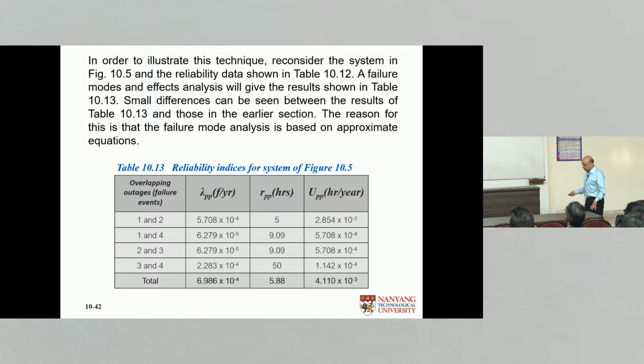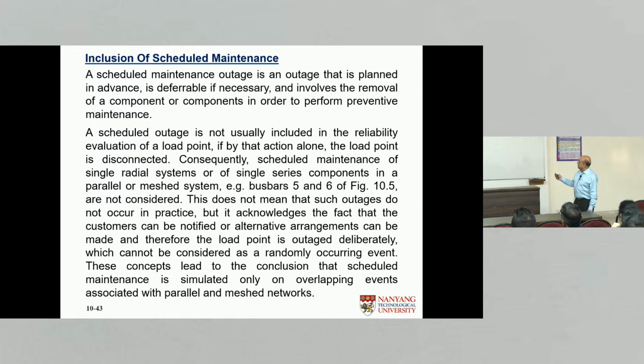Two outages, permanent outages we call them, forced outages, overlapping one another. Please remember overlapping, they're not happening at the same time. If events happen at the same time, it's called a common cause failure. For example, if there is a fire in a generating station, then all the generators can go out at the same time, right? That's a common mode failure or common cause failure. Must be treated separately.